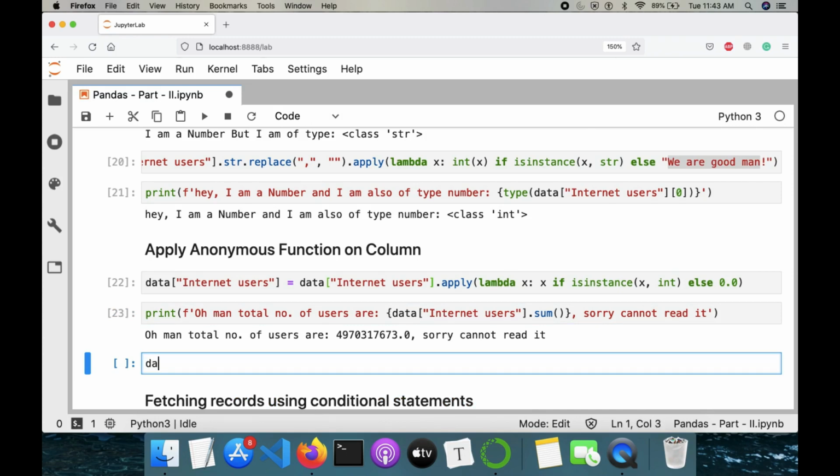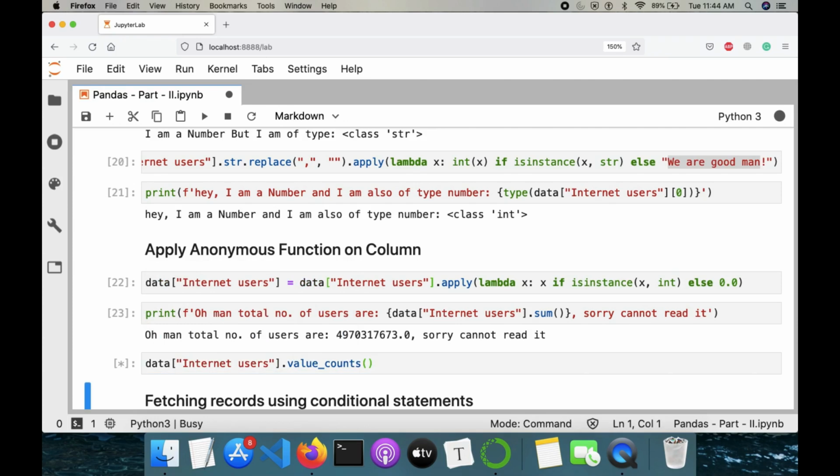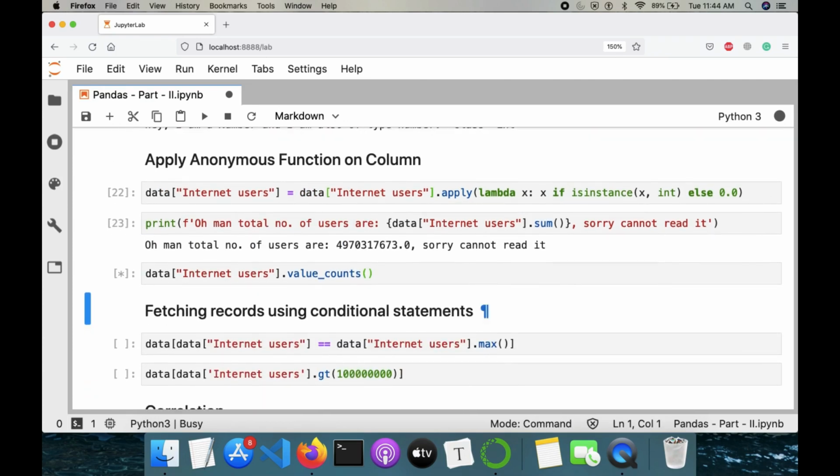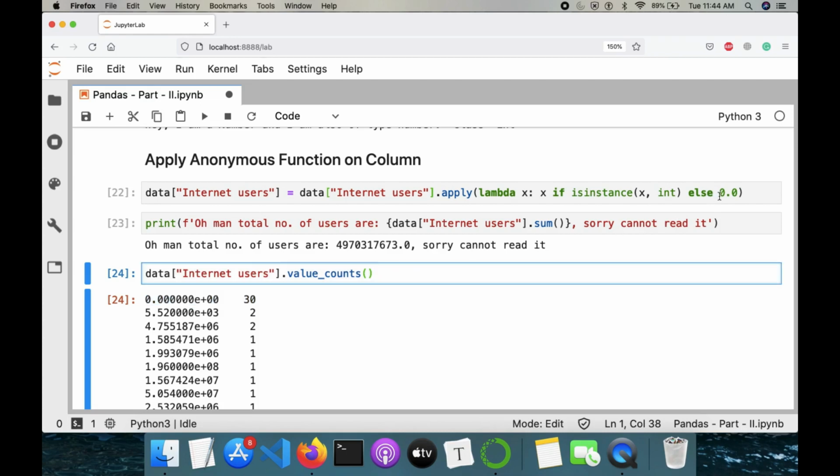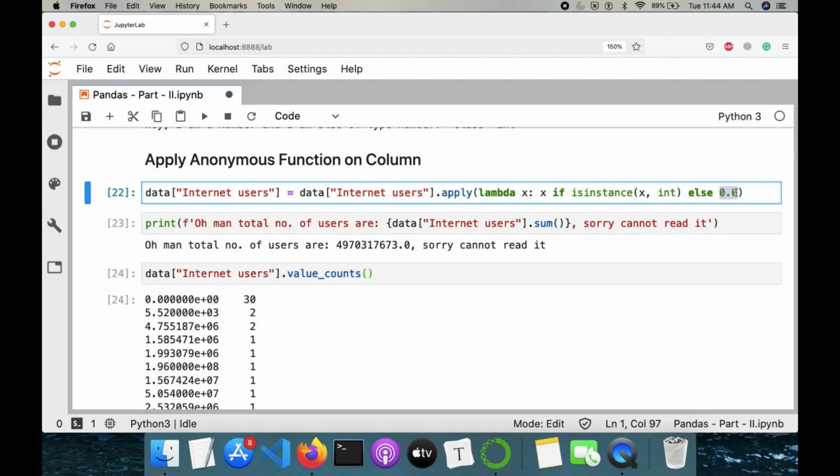Data of internet users value counts. Let's see. Yeah, so there are around 30 records whose value is 0. We got this value because of this 0.00.